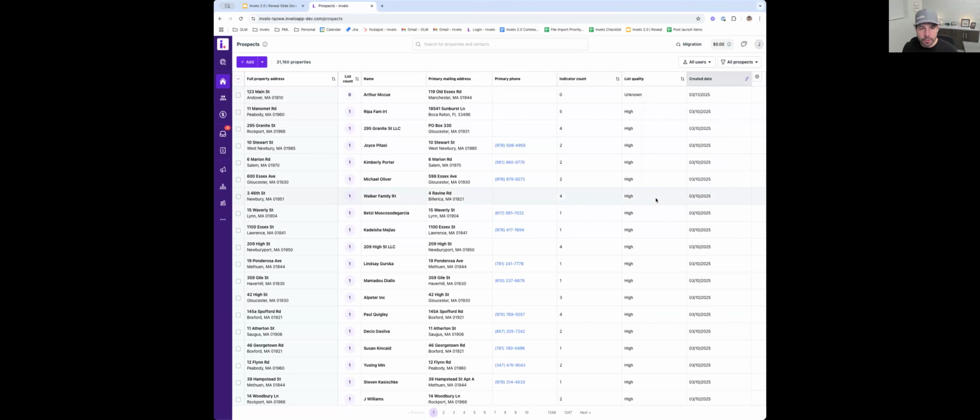So again, full transparency, you get to see all of your information in the logical format that you want. So the way that I'm seeing this, you have your property address. Here's your list count, the number of lists that each record is on, the indicator count, how many indicators are associated with each record, and the list quality.